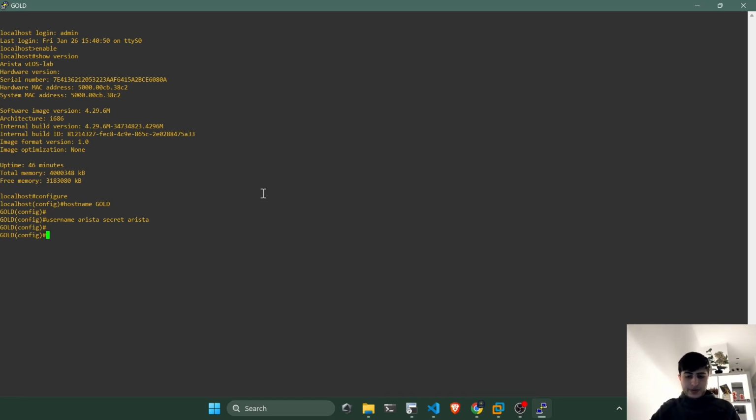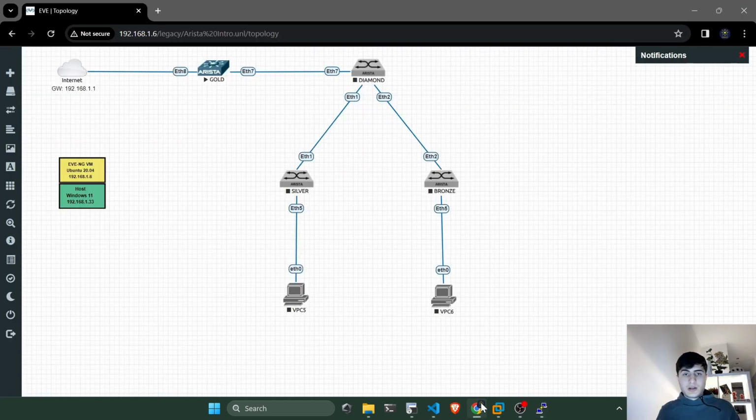The next step would be to assign an IP address to our interface, which is pointed towards the internet, which is my home network, and then the internet. So I'm going to make this interface routed. I'm going to turn this into a routed port. I'm going to enable IP routing, which is disabled by default on Arista switches because it's a switch, so that makes sense. And then I'm going to assign an IP address to this particular interface, Ethernet 8, via DHCP. So let's go ahead and do this.